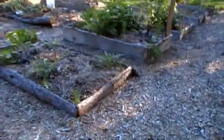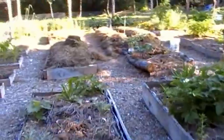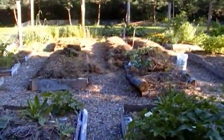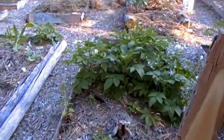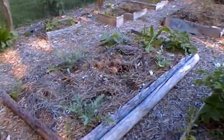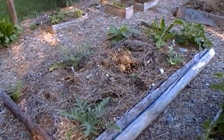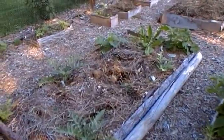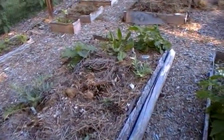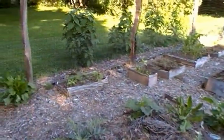You can see the theme in here is pretty much all raised beds. There's lots and lots of them. And it's very early stages here. Some things are doing really well, like the potatoes, which are doing awesome. Some of the artichokes are holding on but not doing great. All these beds are filled with leaf litter and debris this winter, a little bit of soil. So for all intents and purposes they're kind of like nearly finished compost piles, or still active compost piles. So it might be a little while before I get enough productivity in here.